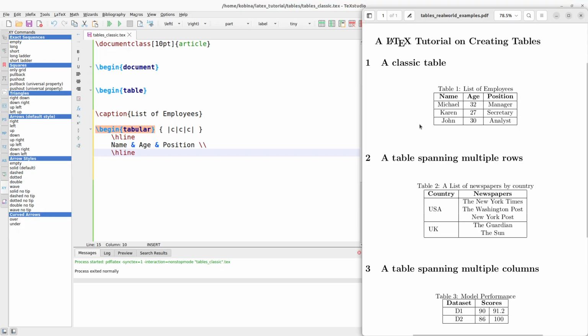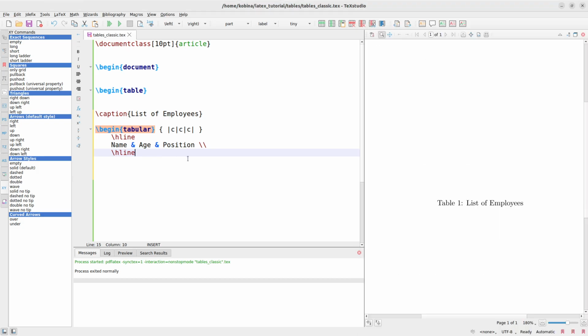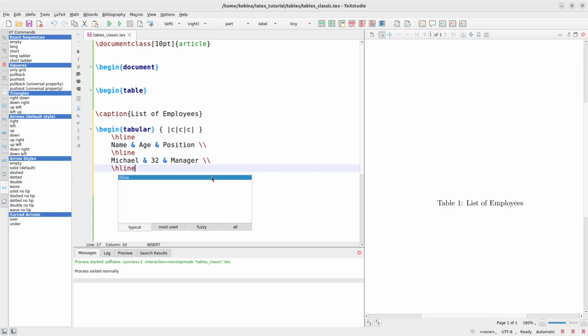All right, and so here we now come and we see what, Michael. So we add our separator and 32 and manager, because this is the end of the row and we are going to start another row. We indicate with what? Our double slash. We move to the next line, we add H line.